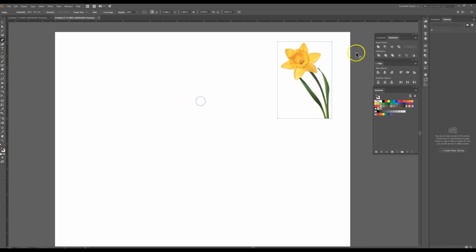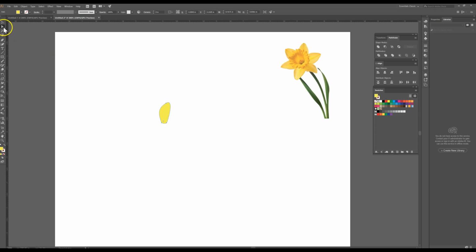So the first thing I'm going to do is create one of these petals. I can see that the petal goes to a point and then comes around. So I'm just going to create my own daffodil petal. Now I just noticed that my outline and everything is turned off, so I'm going to turn my fill on to a nice bright yellow, and I'm going to just keep the outline off.